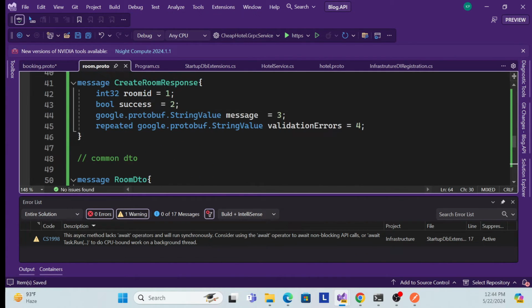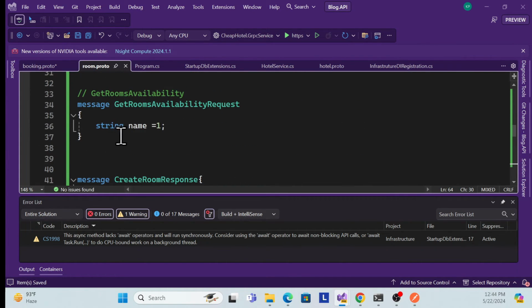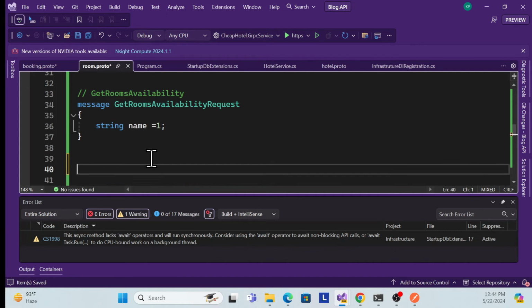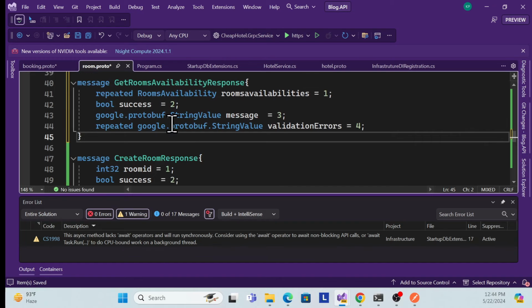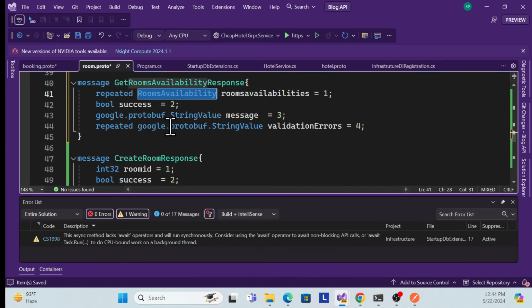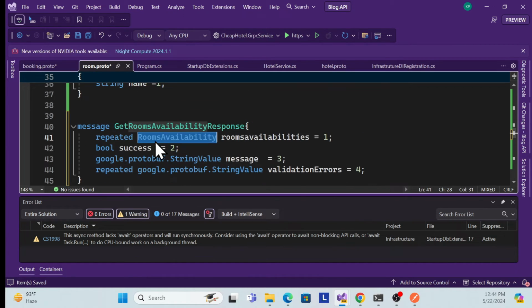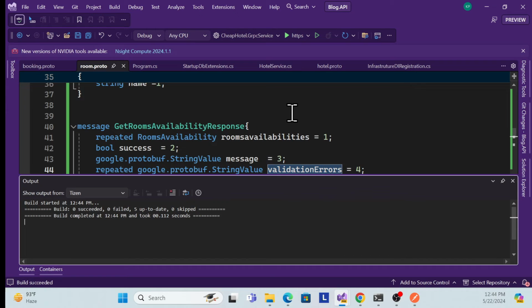So the same things I have to use as a repeated field, meaning as a list, in this get room availability response, right? So see, I am using this room availability DTO, which is a list that will be returned, then success, message and all, that's it, right? And build it, this is fine.